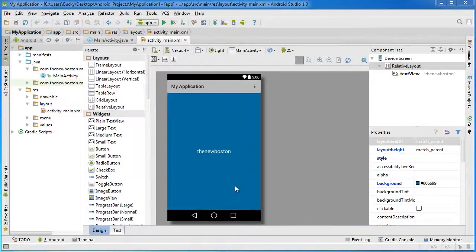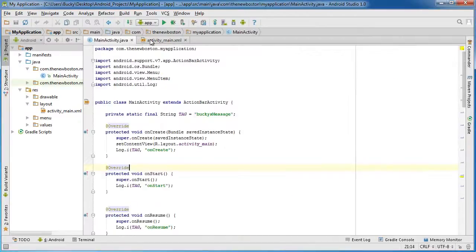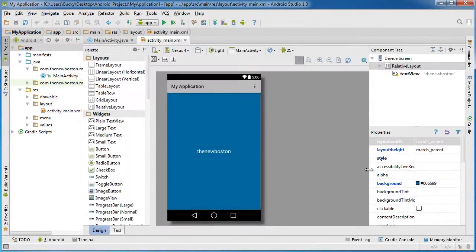Alright guys, welcome back, and in this video I want to start talking about designing the user interface. It's one of the more fun and also one of the easier to understand topics, and actually what I decided to do is, instead of working anymore with this, I want to start a brand new project.